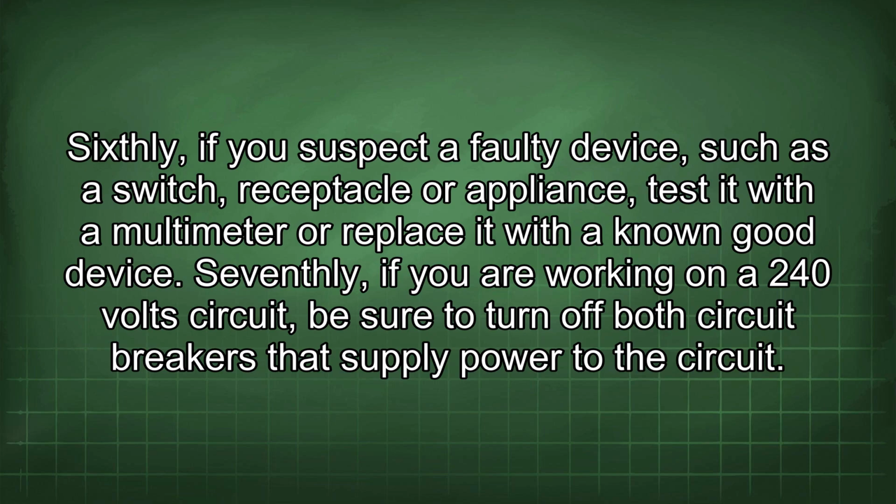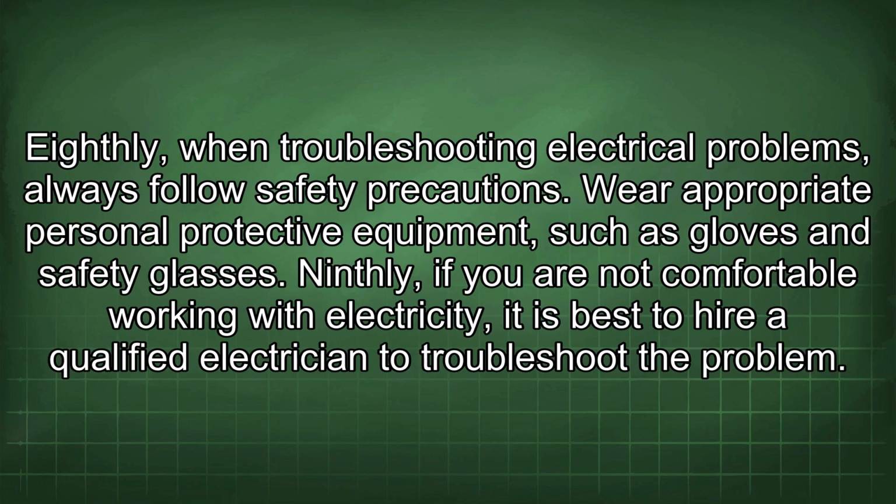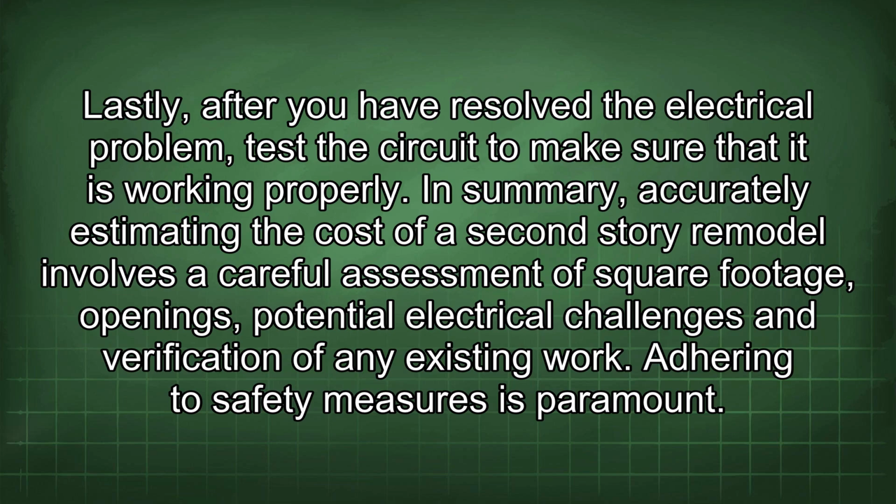Sixthly, if you suspect a faulty device, such as a switch, receptacle, or appliance, test it with a multimeter or replace it with a known good device. Seventhly, if you are working on a 240-volt circuit, be sure to turn off both circuit breakers that supply power to the circuit. Eighthly, when troubleshooting electrical problems, always follow safety precautions. Wear appropriate personal protective equipment, such as gloves and safety glasses. Ninthly, if you are not comfortable working with electricity, it is best to hire a qualified electrician to troubleshoot the problem. Lastly, after you have resolved the electrical problem, test the circuit to make sure that it is working properly.